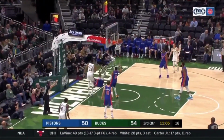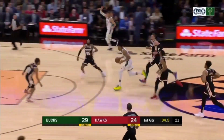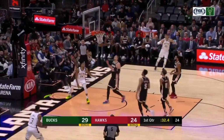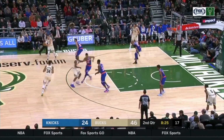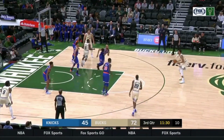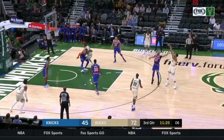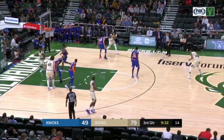Here's Giannis against Morris with Patterson wipes it away from Grant. He goes through 4 people to just get to the basket. That's what the great players do, is they go right around guys. What the best players do is they get to the basket at all costs. It doesn't matter who's in front of them or what's going on.